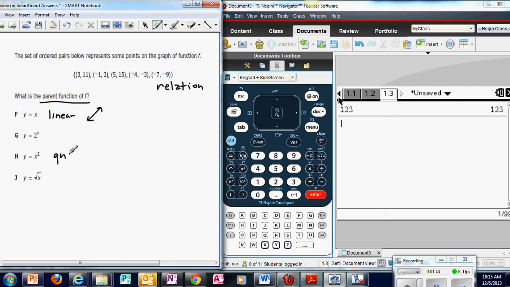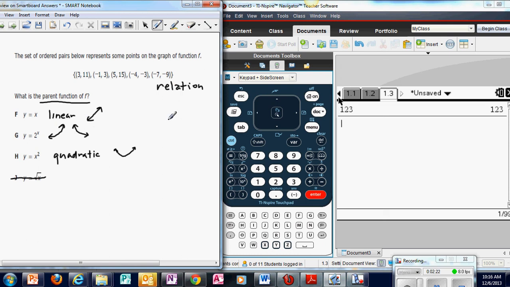Y equals x squared, that is the parent function for all quadratic equations, which look like a parabola opening up or down. When you get to algebra 2, they'll open left and right also. I'm not going to discuss J. That's nothing like what we've seen this year. You don't even need to worry about it. G, we just said 2 should not be the base. We should have a letter, A or B, for the parameter. So exponential growth would look something similar to that, and exponential decay would look something similar to that.